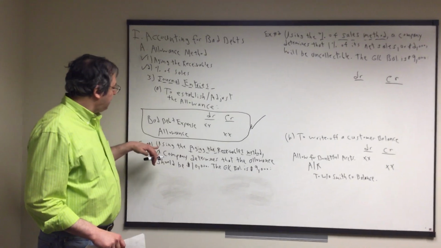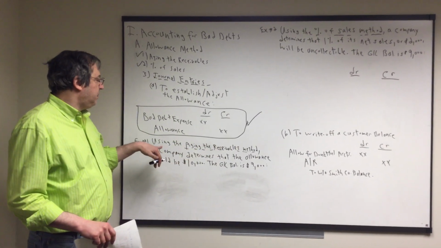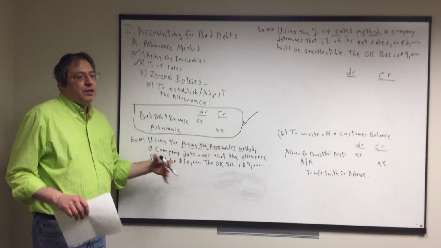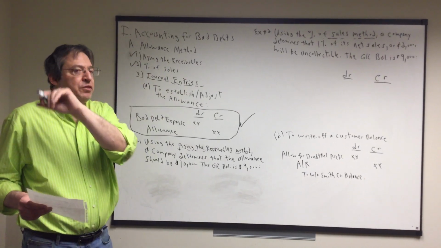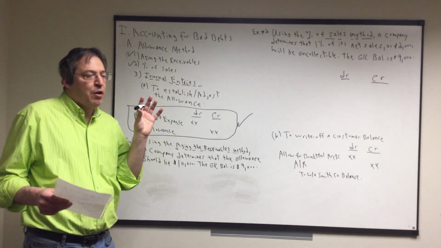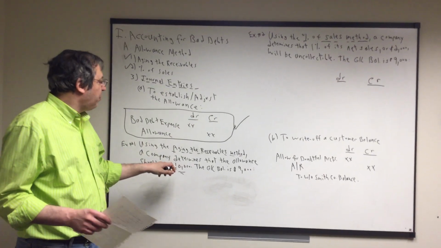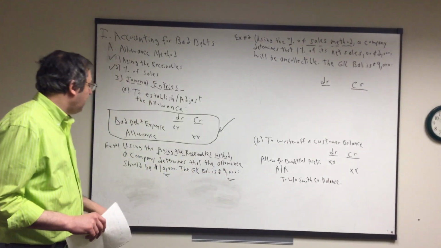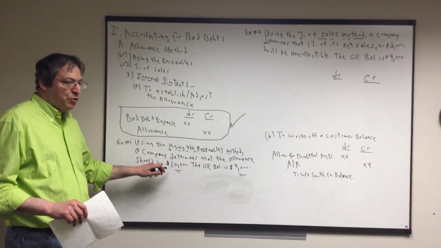So example number one. This company uses the aging of receivables method, and they determined that the allowance for doubtful accounts should be $10,000. So like we did last time, they scheduled out all the different buckets in accounts receivable, applied the percentages, came up with a number that the allowance should be, and they're saying the allowance should be $10,000. Right now, the general ledger is showing that the allowance has a $9,000 balance. So obviously, we have to increase it $1,000 to be the $10,000, which is what we want.